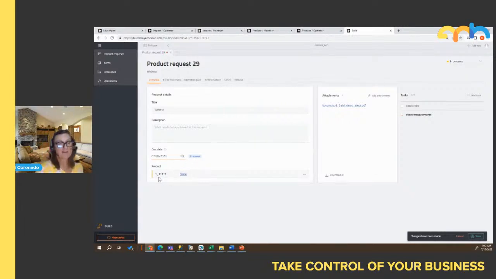Then this is the product I'm building. And when I send you the request, maybe I sent you some specs. Maybe I send you a draft. This is kind of what I want this car to look like, or a golf cart, I don't know, whatever it is. You can attach documents here, very much like that. So you can always pull up these documents from here. And of course, you can attach more than one.